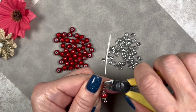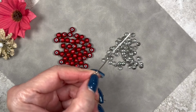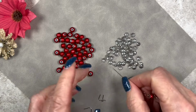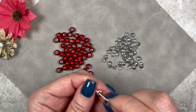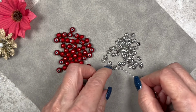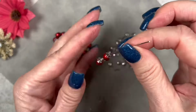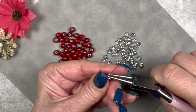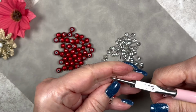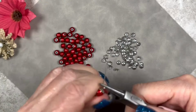Cut off the excess. Tuck in that little sharp end. Slide on a bead cap, and a bead, and another bead cap. Like that. Grab the wire with my round nose pliers, line up the bottom loop, bend it, switch to this part, wrap the tail around the nose, flip the pliers around, continue to wrap to the back.